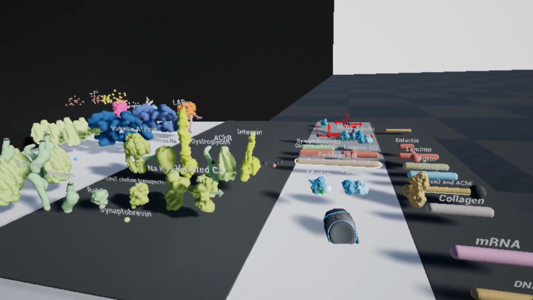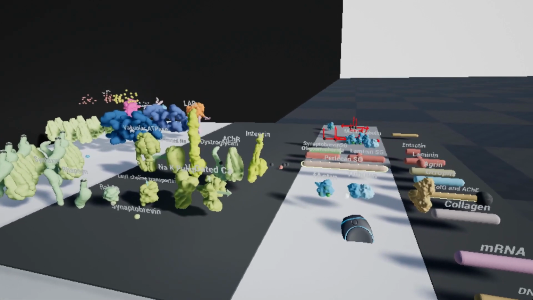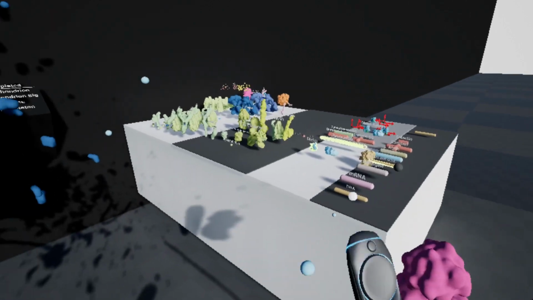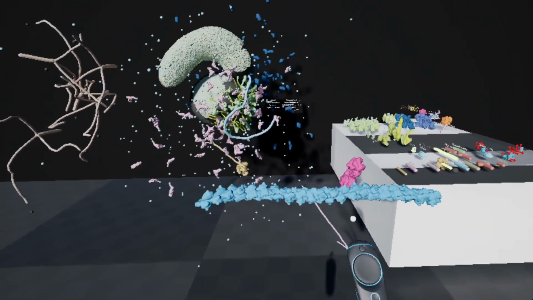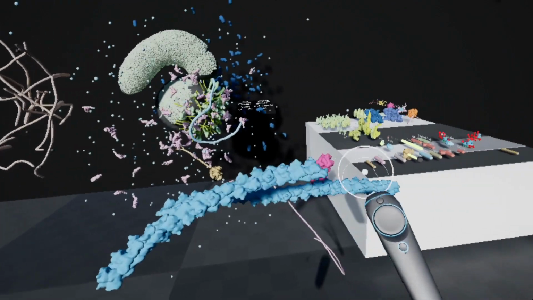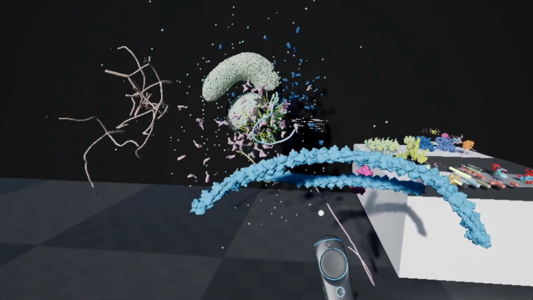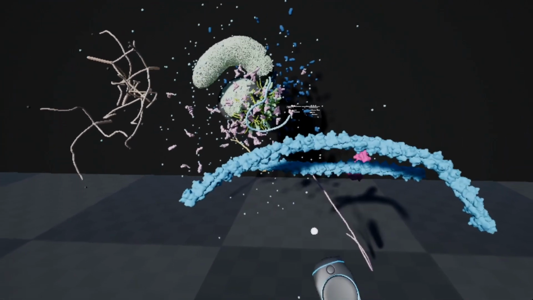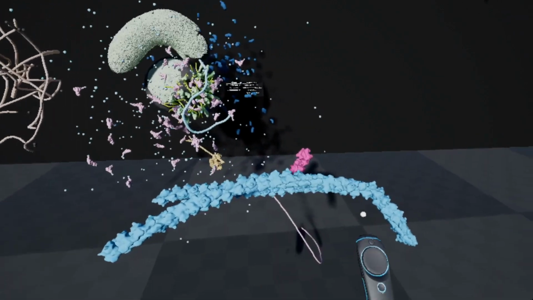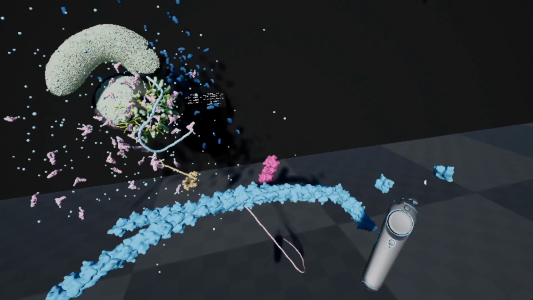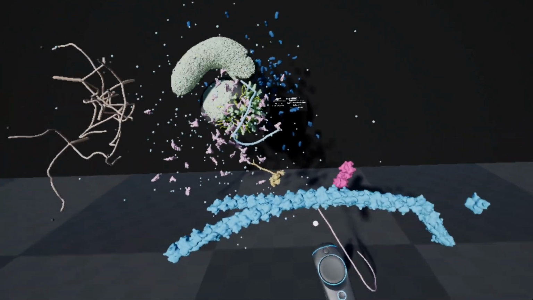These are the F-Actin and Tubulin molecular building block agents. The molecular building block rules can be seen in the back. We select F-Actin and paint an actin filament along the brush path. We start the simulation and see that filaments start to relax from a curved configuration into a straight path.